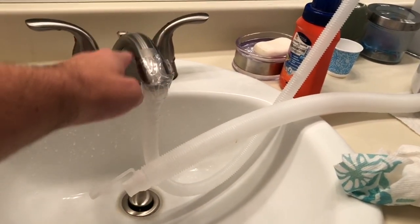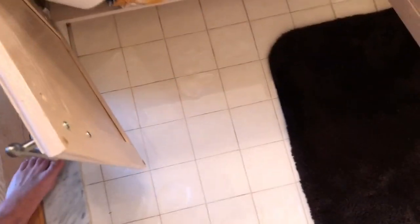This is not good. Hopefully we don't have to call the plumber. Look, the floor is leaking — it backed up right there. Oh boy, this is not good. It was leaking back there because the water was coming backwards and going back into here and then going back down the pipes, which overflowed it.